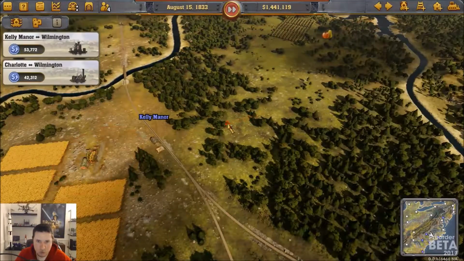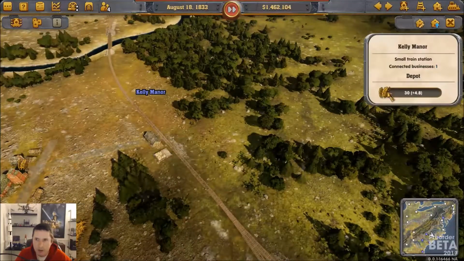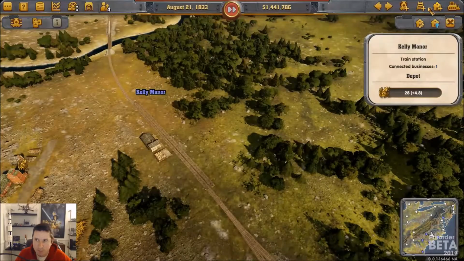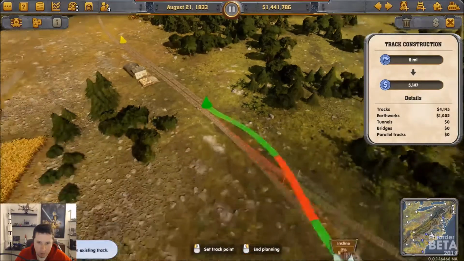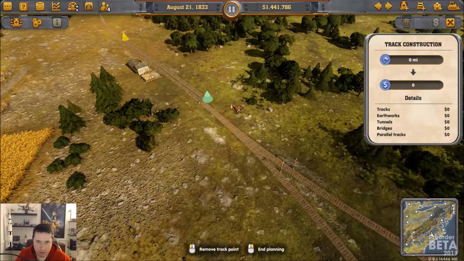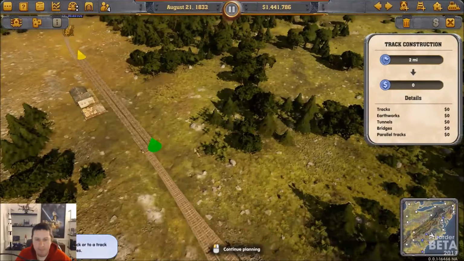Can you do just a straight up pass through to a station though? Let's see. Let's try upgrading you. Good. And then we'll try just doing... I just want you to go parallel. No. No, I can't. Ugh, that's annoying. Ooh, although, haha.